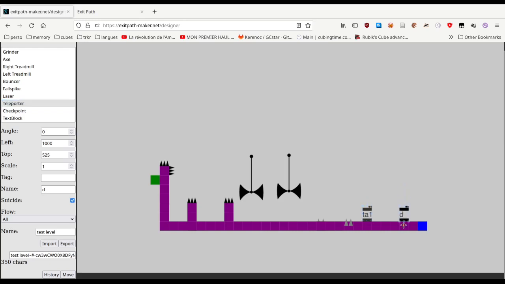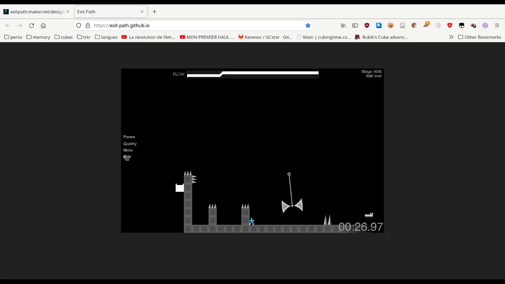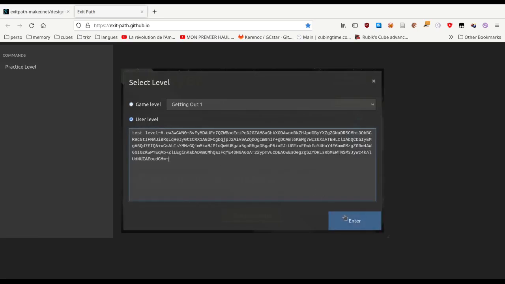So for example, if I put TA1 and there TA2, I will have in the first case this TP that if we go in the TP, we will reach the other end of the TP, which is TA2. And you also have text blocks which can be used to set some texts by using the tag value. So if I put just hello, you will see that in game I have the text box hello, which is showing.